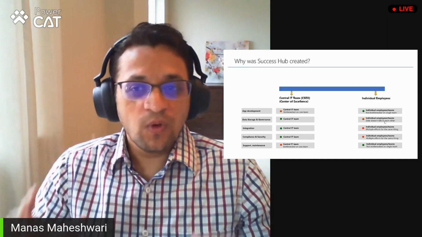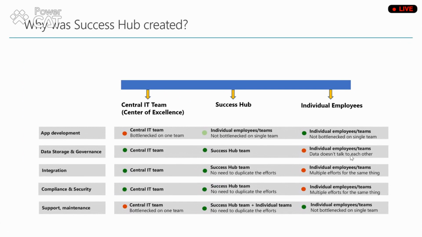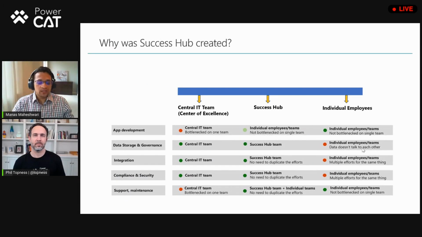Right. So we wanted to create something where we enable everyone to develop the application, but the data, governance, integration, compliance and security can all be managed by that platform. So hence we created SuccessHub, where we take care of the support and maintenance, we have everything, we run it as a service. And this is again not just for the so-called internal facing apps, but large external facing apps are also on this platform, and we do take care of a lot of the governance and the co-development model knobs and whistles we keep in the picture so that nobody's stepping on each other.